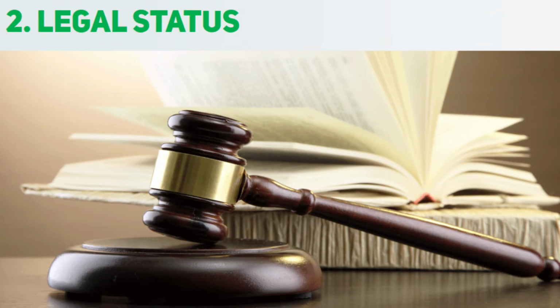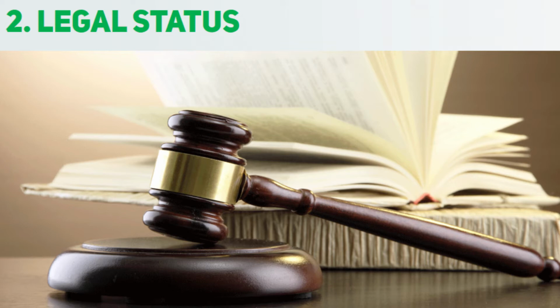Moving on to the second feature, that is legal status. These types of organizations can be started through registration of the cooperative society under the Cooperative Societies Act. That's why this kind of society gets a separate identity. Unlike a sole proprietor or a partnership, they have their separate identity. That's why a cooperative society can enter into contracts, and can purchase or sell assets in the name of the cooperative society. For example, a credit cooperative society can own a building or land without the name of an owner. It can be owned in the cooperative's name itself.